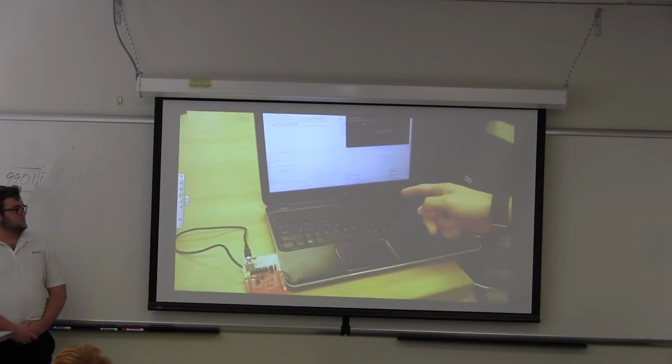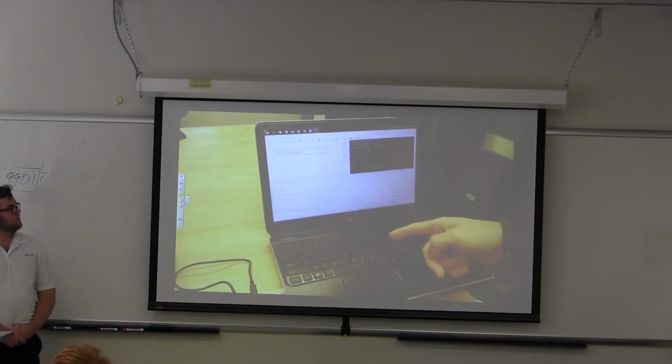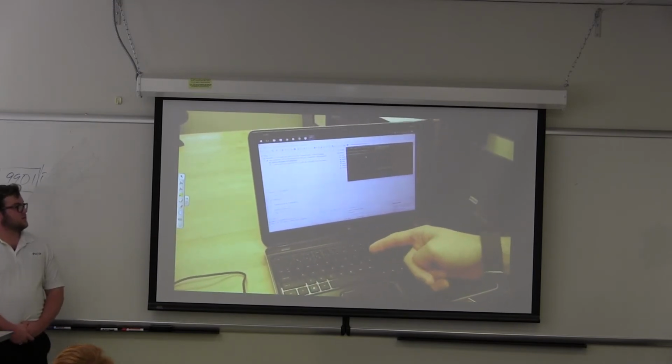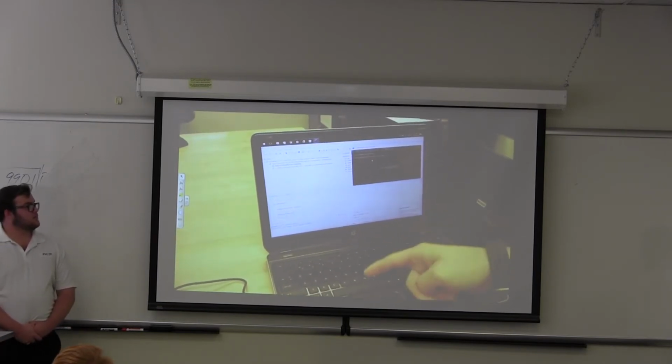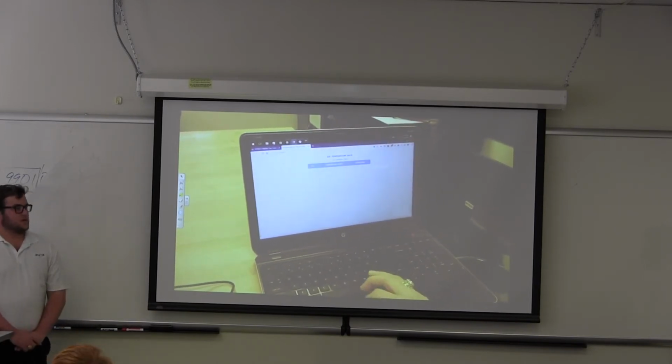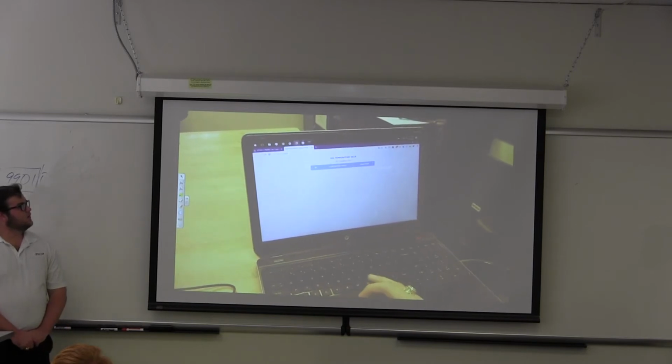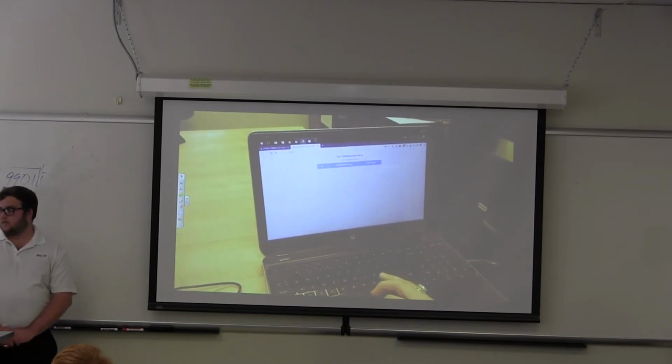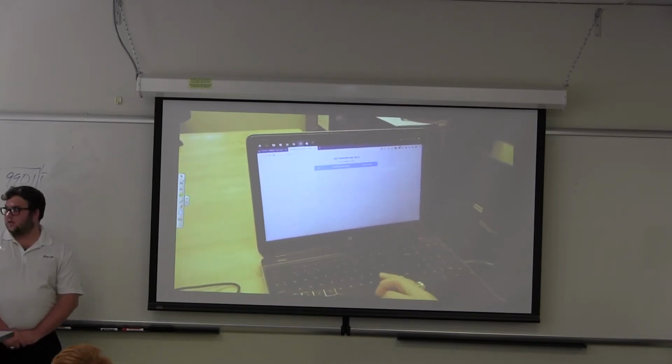On the computer itself, there is a program listening to the COM port that will take any data received and store it into a database. The database is then pulled by a web page, and it will update and display in this table. As you can see, if we refresh the web page, there's no data at the moment.